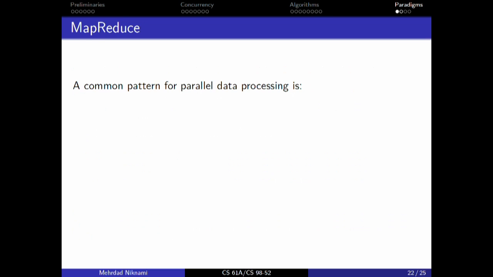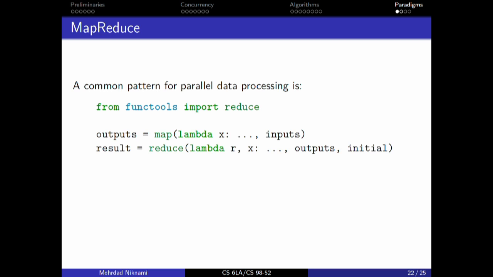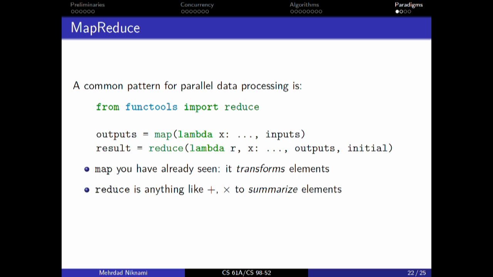OK. That's that. OK, last thing, a couple minutes. There's a very general pattern called MapReduce. They sometimes cover this in 61A or 61C. You've seen map before. Reduce is a generalization of addition, multiplication, and things like that, where it takes a bunch of things and it spits out one thing. Mapping just takes one thing and it spits out one thing. If your code is in this structure, you can parallelize it really easily.